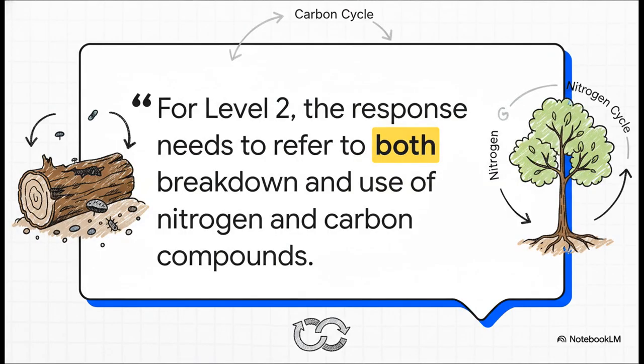So this is it. This is the crucial point, and it's a quote taken directly from the examiner's guidance. To get those top marks, you can't just talk about one cycle. You absolutely must describe the breakdown and the use of both carbon and nitrogen compounds. Linking the two is the real secret to a top-level answer.